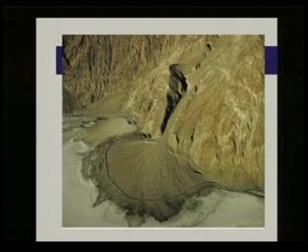This alluvial fan is in Death Valley, California. An ephemeral sediment-laden stream loses its velocity as it leaves the higher area, and as it loses its energy, it deposits the sediments directly on the desert floor. So this is a desert delta, if you will. A lot of sediments there.